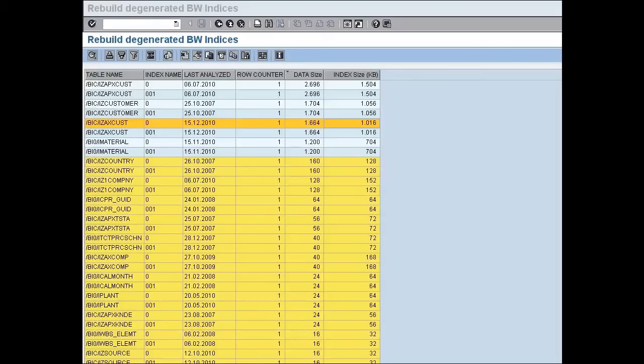You maybe optimize your PSA every quarter. You can optimize your BW installation not in one big bang. This is not recommended because the runtime on your system may last for some hours, but you can use slices for your BW. Like I said, first optimize the master data, then optimize the RS tables, then optimize the PSA, and so on.